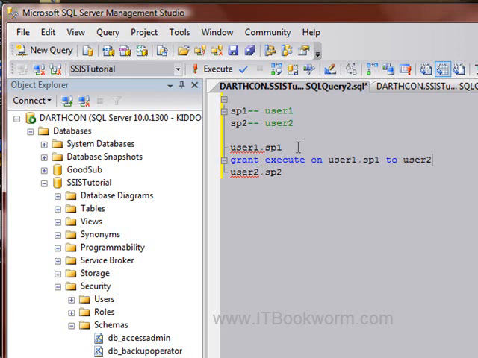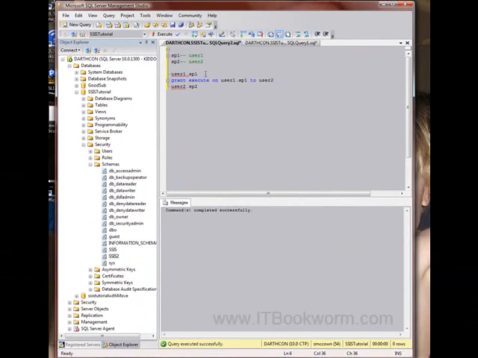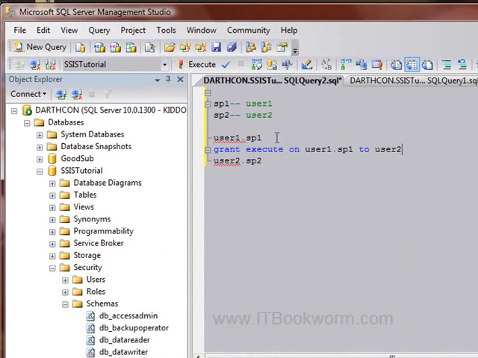That's really tough because the problem with the way it was in 2000 and below was that it's just me who owns that object. It has nothing to do with any kind of formal security group. So if I went on to do this, user1.sp2, I would also have to do this for every single object that I created in the future.